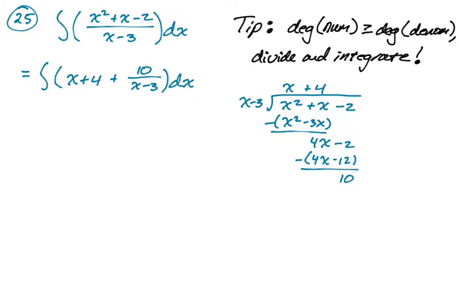Don't do that. So I'm going to integrate x plus 4 and just get 1/2 x squared plus 4x. Then we can do a u-substitution on this, but I think that we're probably at the point where we can just say 10 is a constant multiple, and then 1 over x minus 3 is perfect. So I'm going to say it's 10 natural log absolute value of x minus 3 plus c. If you need to do the substitution, do it. I'm going to say that every single time. There's no reason not to show the work if that's what you want to do. All right.